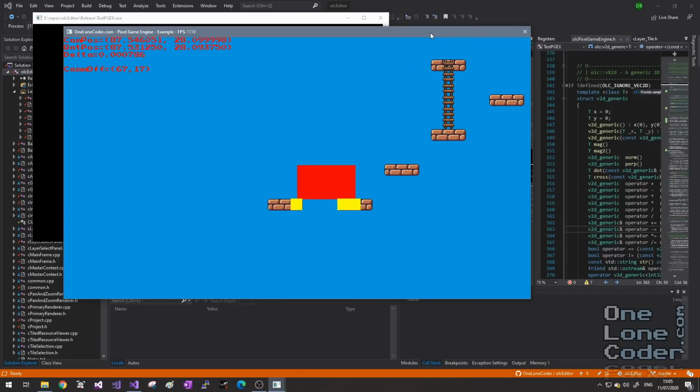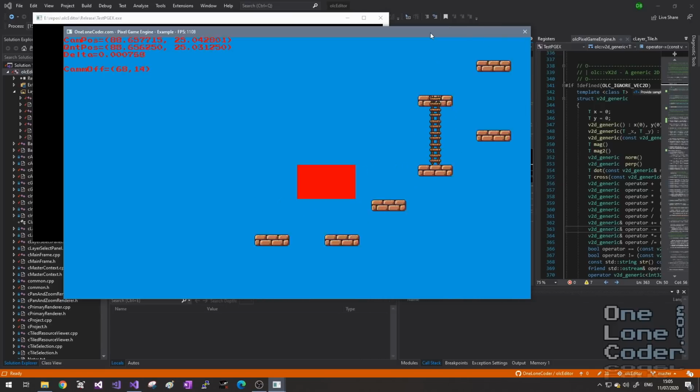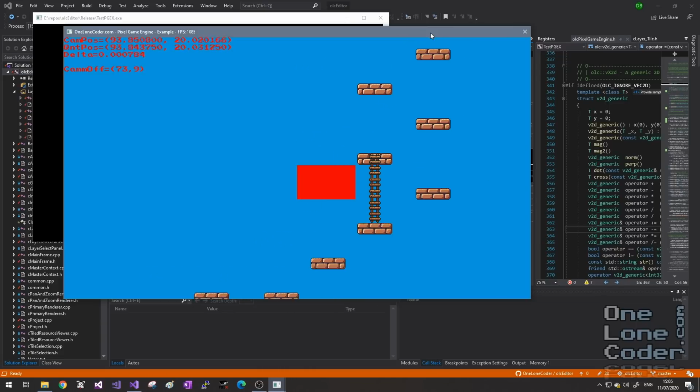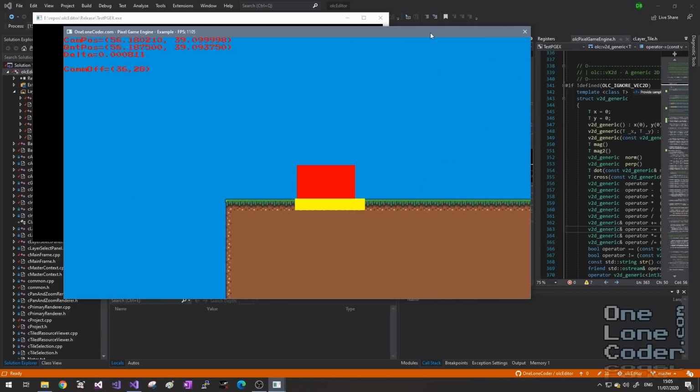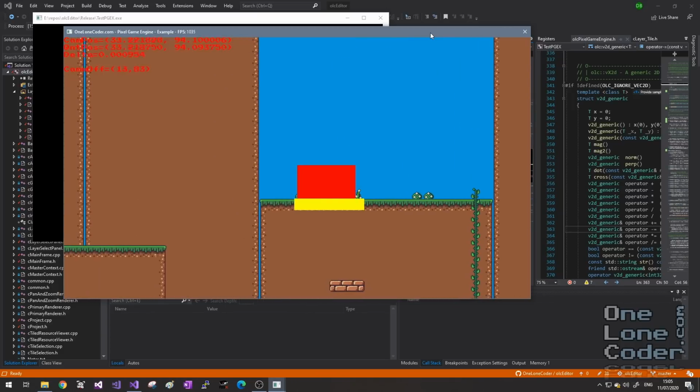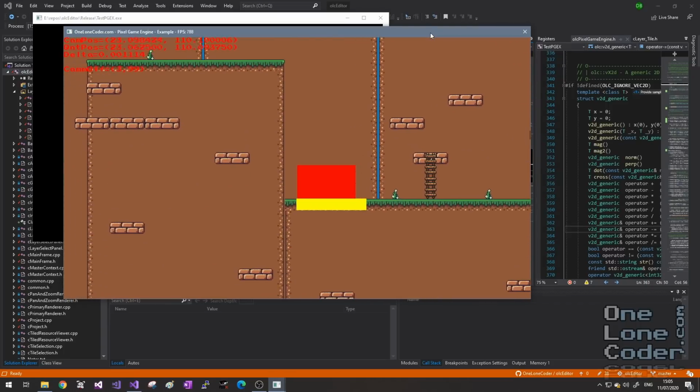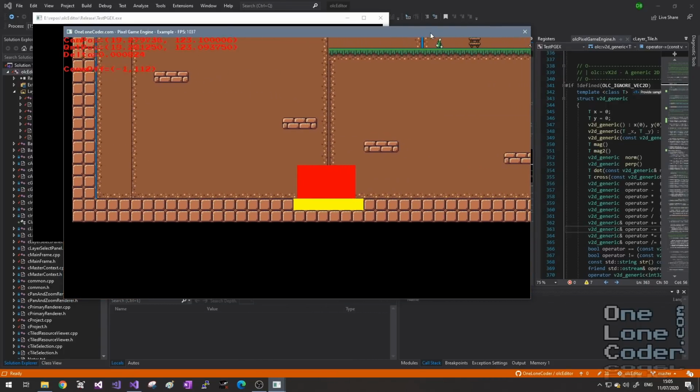So here I have a big red rectangle in the screen, and you can see it's colliding with a tile map of smaller rectangles in the background. And I have a character with some very basic rudimentary physics, but the collisions are quite robust. Let's go down and find somewhere else to collide with. Here we go. I will be talking about this project at some point in the future.